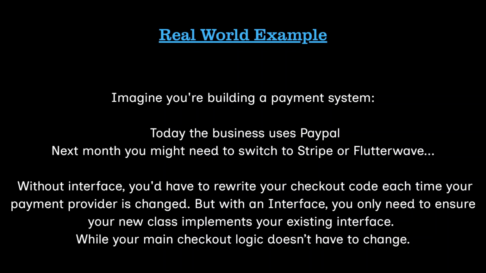Here is a real world example. Imagine you are building a payment system. Today, the business uses PayPal. Next month, you might need to switch to Stripe or Flutterwave or any other payment provider. Without an interface, you'd have to rewrite your checkout code each time your payment provider is changed. But with an interface, you only need to ensure your new class implements your existing interface, while your main checkout code doesn't have to change.